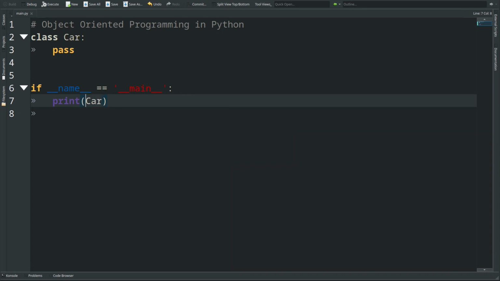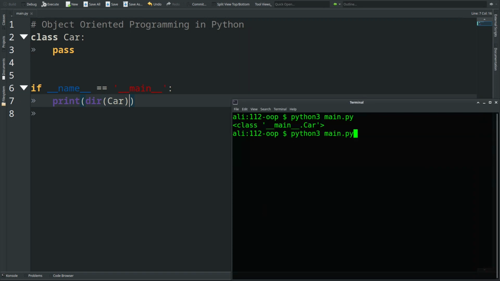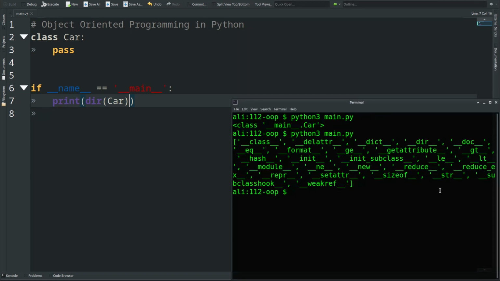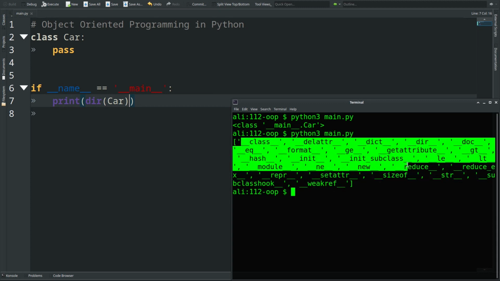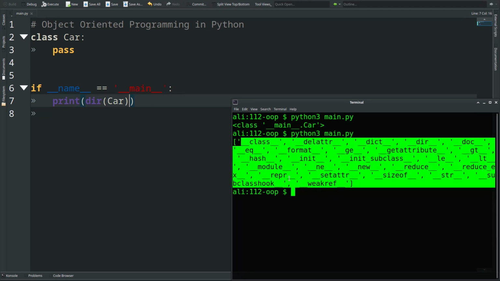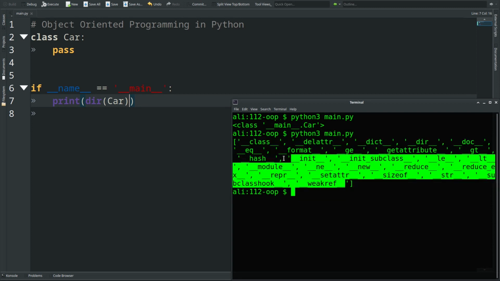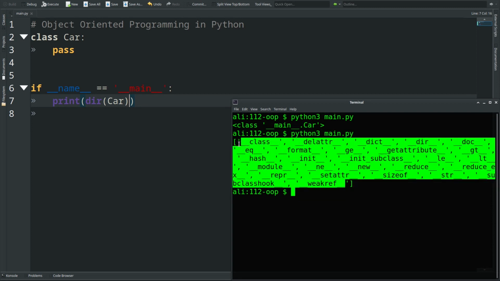Let's try to see what we can do with the dir function and see if there is anything in there. And notice that it already has many of the methods that we saw in the list. Python took care of that for us. We create a class, and the Python way of constructing a class is to create some attributes for that class. It looks like a list, but we don't have any methods in our classes or any variables, so this is how it looks.